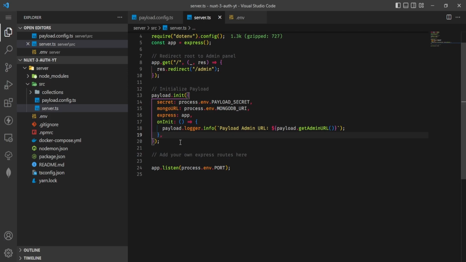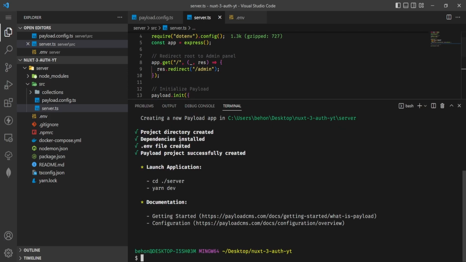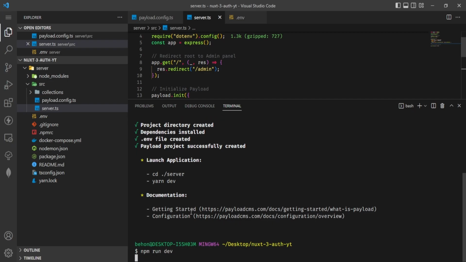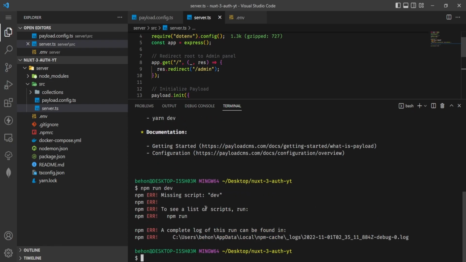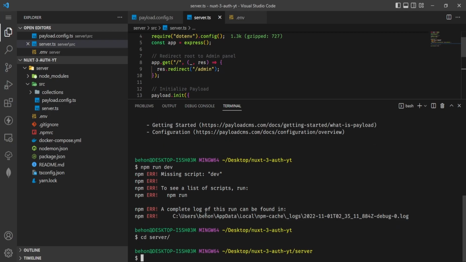And if I should run this application, npm run dev, you see if we have any errors. Oh, I'm missing the dev script. Oh, I have the cd in my server folder. So cd server, then npm run dev.